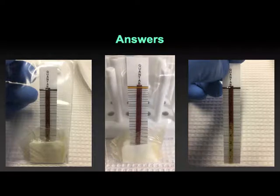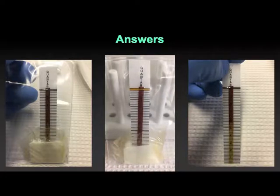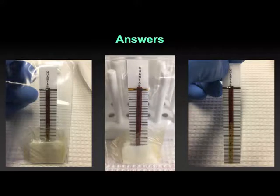So when we go over on Thursday and do this kind of work, you can see this in action. It takes maybe 10 minutes or so, but we'll use the actual equipment to run your sweat samples through to give you a really nice, accurate reading if that's something you want to do.